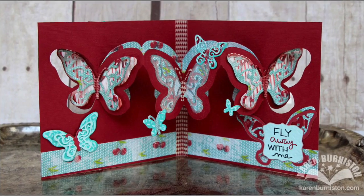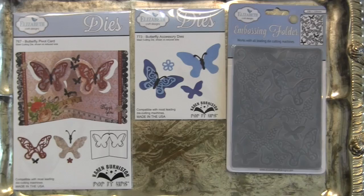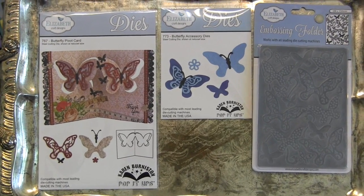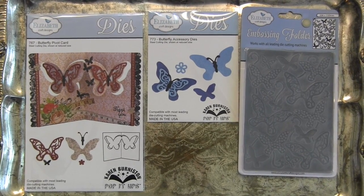I interpreted the theme, you may think, maybe a little literally, because the first die that I thought of when I made the theme fly was the butterfly pivot card. And then there are the butterfly accessory dies that match that butterfly pivot card really well, and there is the butterfly embossing folder. So I've put all three on the board here.